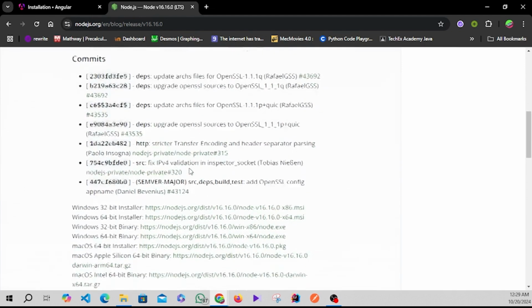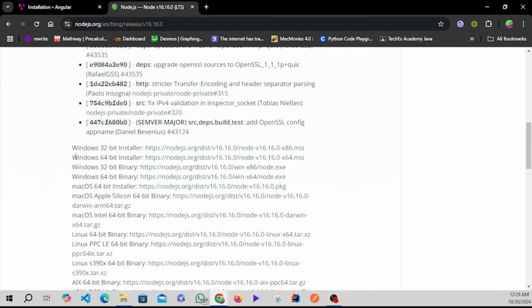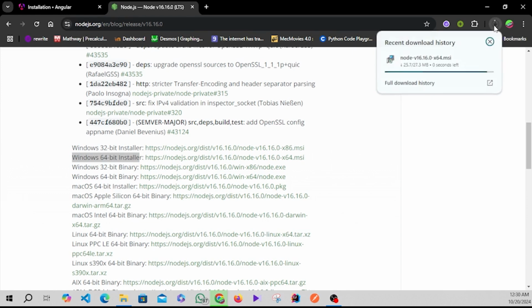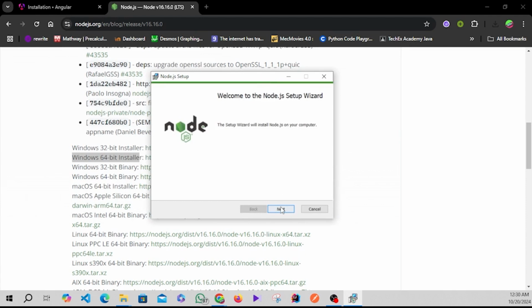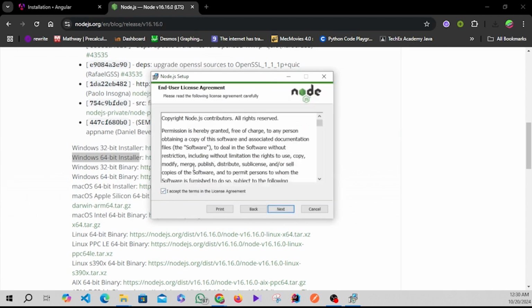So let's select Windows. I'm using a Windows machine with 64 bit. So I'll select this one. It is downloading here. Let's install it here. You can see Node.js is here. Let's accept it.